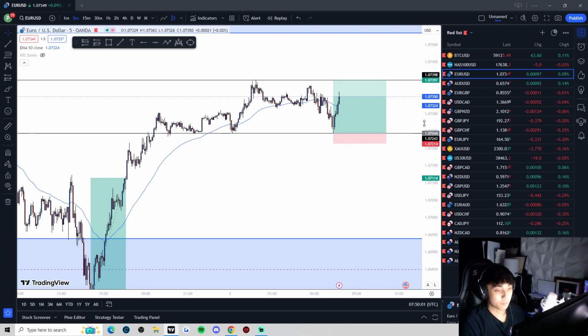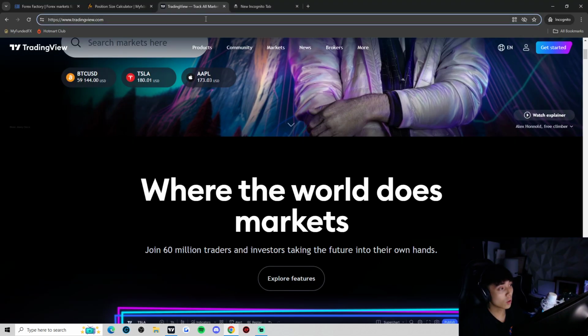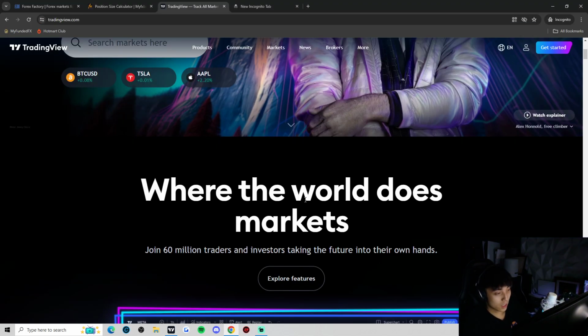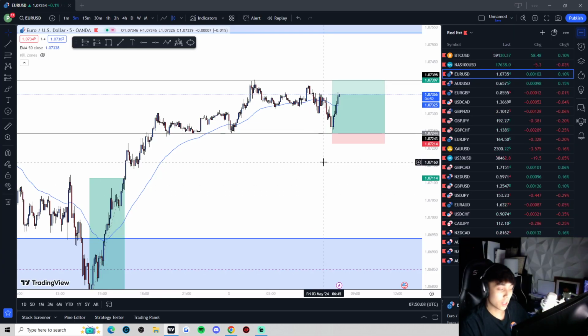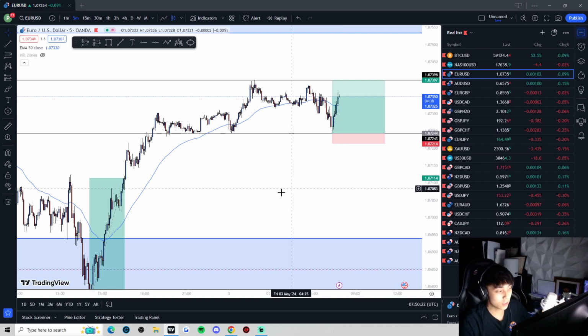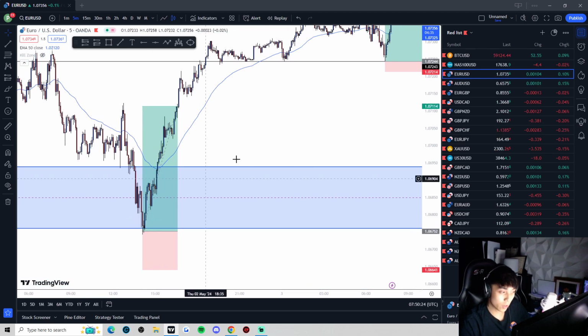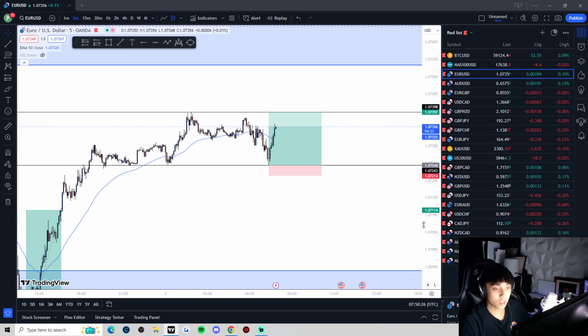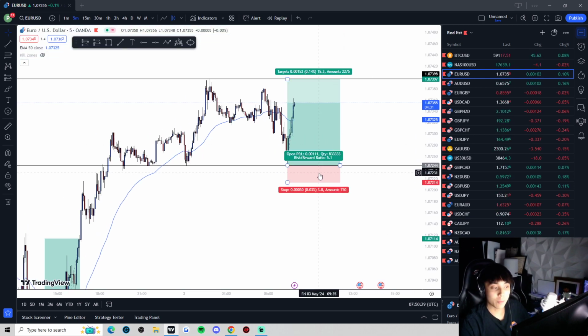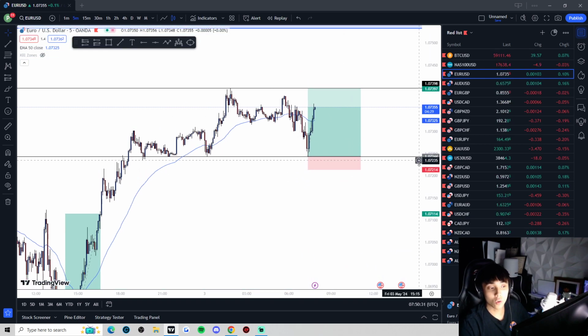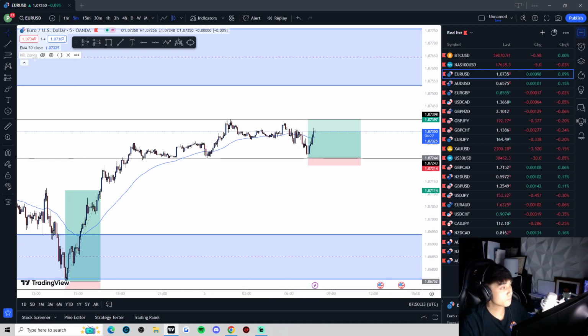So to start off, TradingView is number one. This is basically how you see the market. TradingView is the most updated. It's connected through every broker, every single server you can see on TradingView. So make sure you have TradingView installed, because this is what every single trader uses to watch and analyze the charts. You can also mark up the charts, just how I did here with my trades. This right here, sniper entry, another sniper entry. We'll talk more about how I set these trades up and how I know when to take these trades.